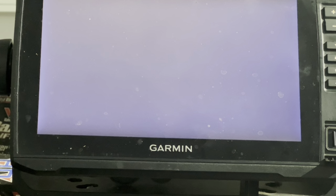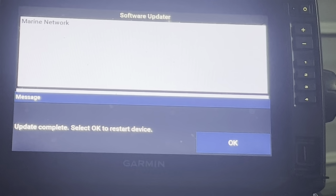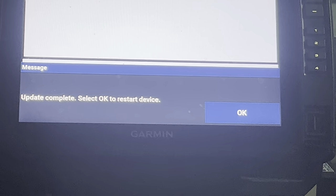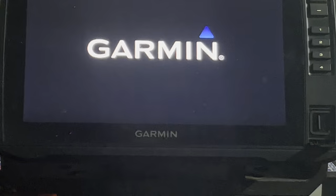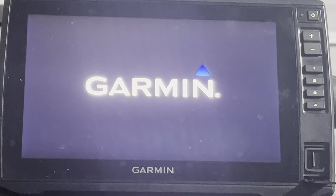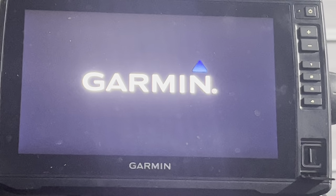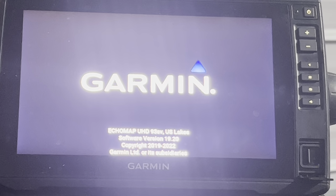I am going to kick it off because it's just sitting there for a minute. All right. It was off for about 3 minutes. So it comes up with this screen right here and it says select okay to restart the device. I'm going to click okay. Now it's going to go through this again. It restarts so many times that it can be very, very scary, especially if your unit's new and you've never done this before. Man, it'll freak you out.